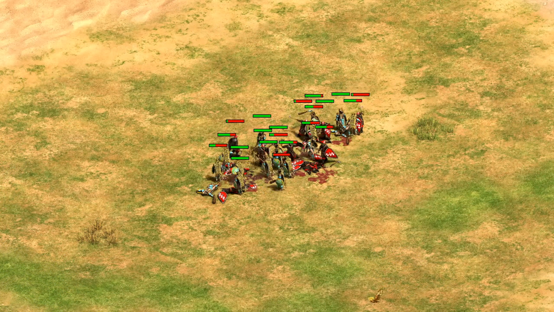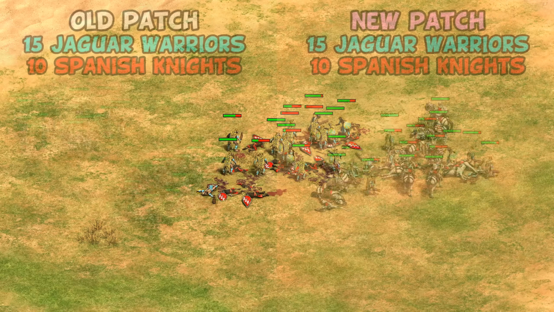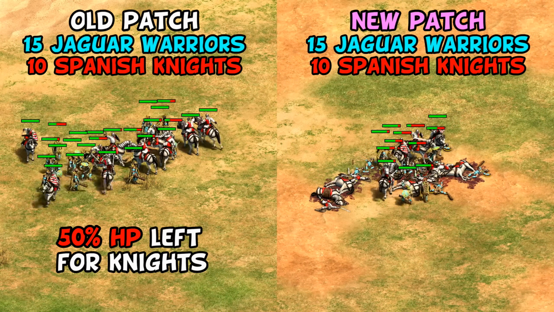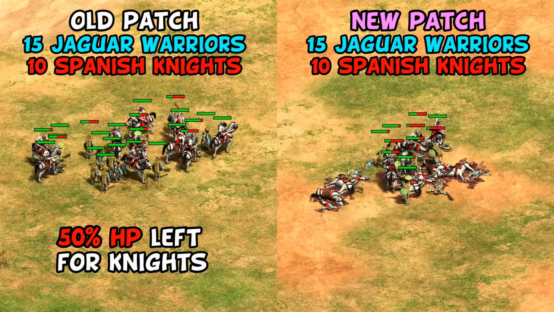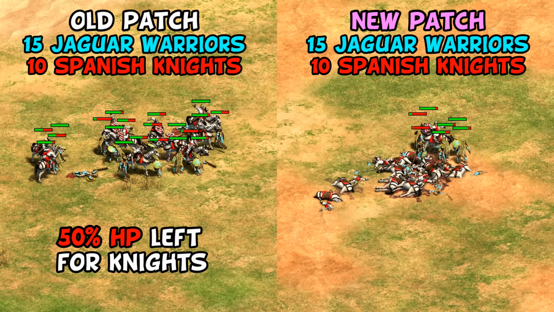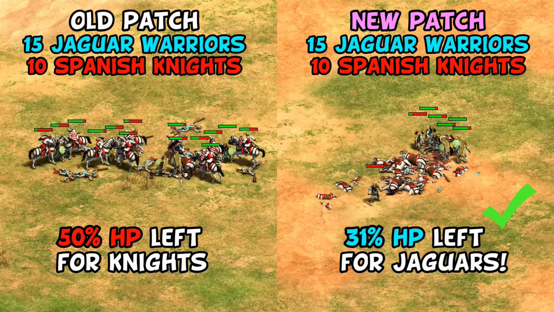The problem was that non-infantry melee units tended to beat up on them. Previously, against knights with all generic upgrades and balanced resources, the knights would win with about half their HP left, so it was just a losing play for Jaguars to take that fight. With the current balance though, that exact same test has Jaguars winning with a decent amount of HP left over.